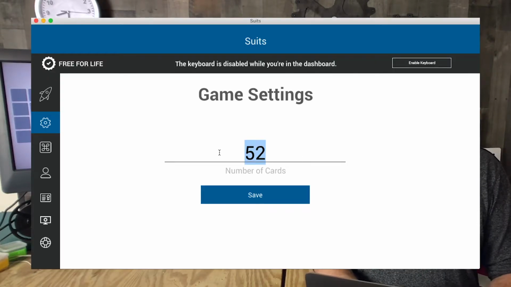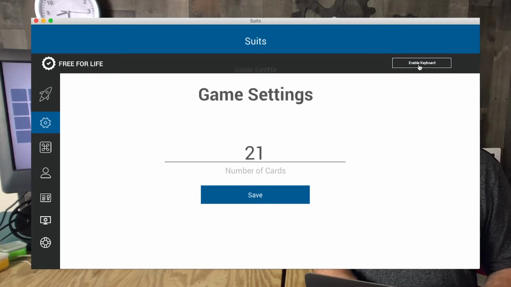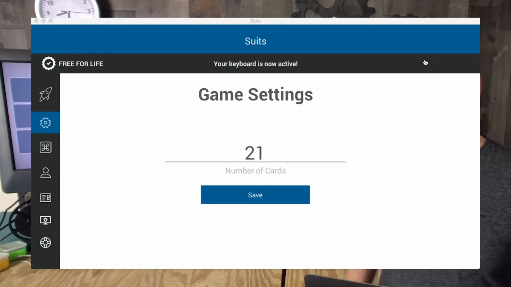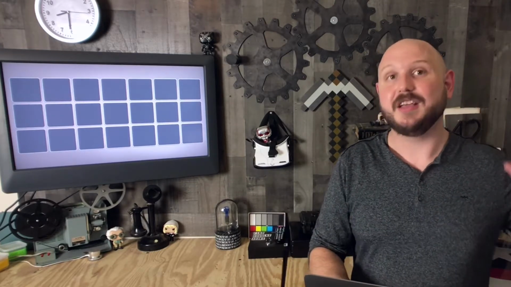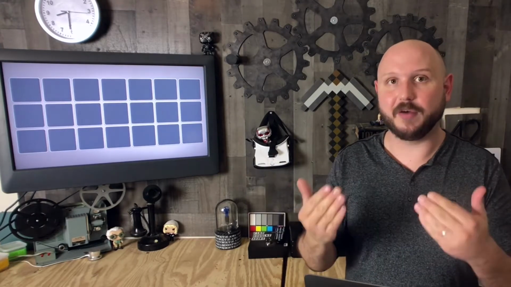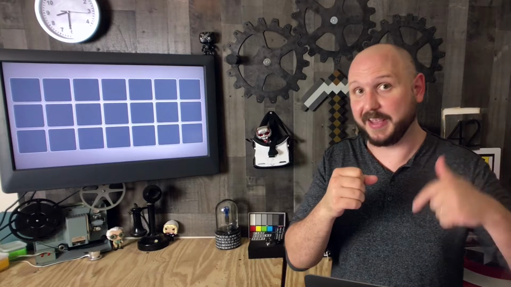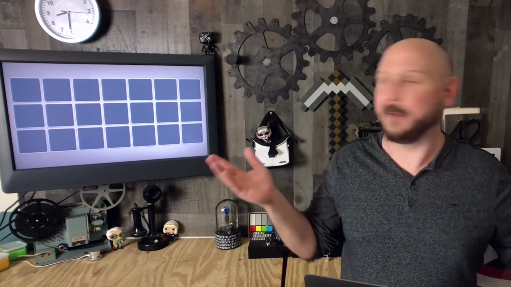Let's go back into our settings, and now we're going to change this from 52 to, I don't know, 21. So we'll do 21. If we go back to our screen, you'll see that we have a grid of 21 cards. You tell all your students, remember the suit that's on the card you got, and pay attention. You flip them all over, and then you immediately flip them all back. Then you tell them they have to remember where those suits are on the screen. Someone who has a heart will come up, and you can ask them, where do you think the heart is on the screen? There are maybe 5 or 6 hearts on the screen, and they have to try and guess, and you can just use the arrow key.